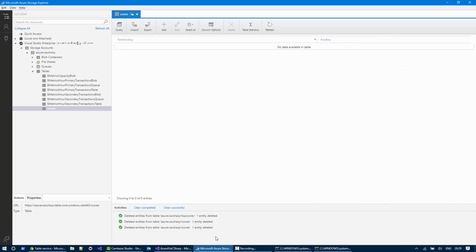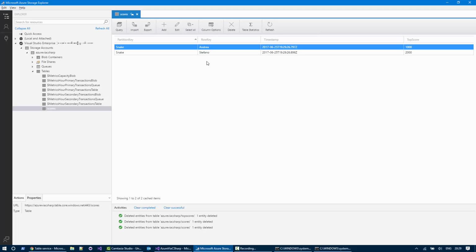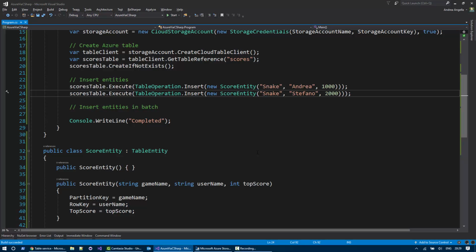Right, let me go back to the Azure Storage Explorer, and I refresh the list, and I can see that the two row entities have been added. You can also notice that the timestamp column has been created, or better, the timestamp property.